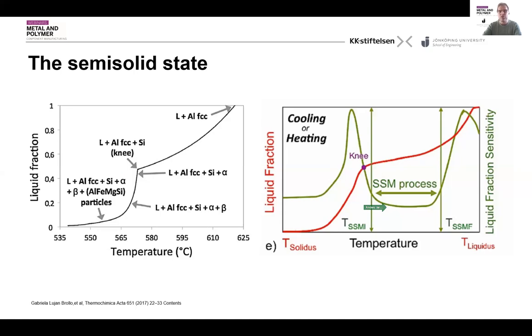stable process window. And if you have a purely eutectic material or a pure metal, this window becomes very, very small, and it actually makes semi-solid processing very difficult for eutectic and for pure metals. But somewhere along the line between the eutectic and the primary phase, you have a large solidification interval, and you will have a stable region. Next, please.